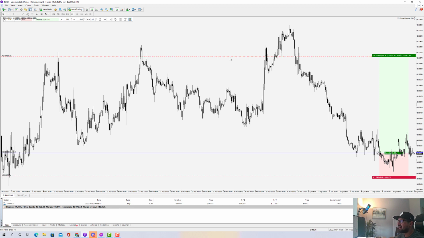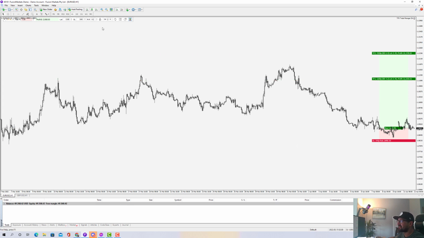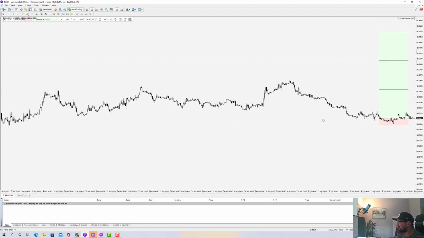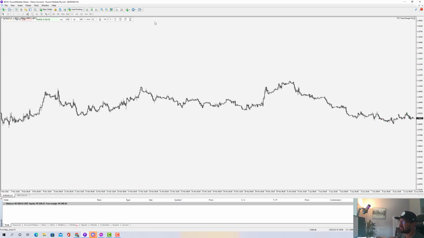Nothing to it. Now, you can pick how many TPs you want, and this all depends what you have in the settings. You can change how much to partial out at each area. So just to show you guys an example, let's say we pick 3 TPs. And what this software will actually do is it'll take 3 positions that are the combined addition of these 3 positions will be 1%. And what it'll do is it'll just close each position at each one of these areas.